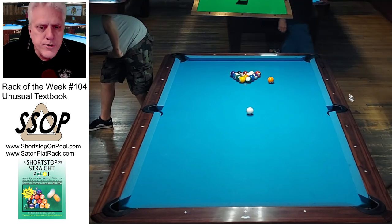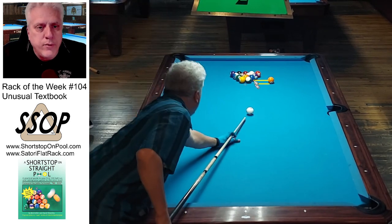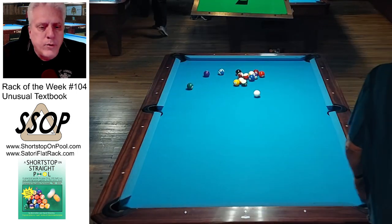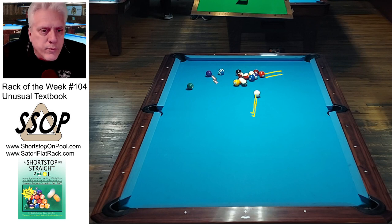So, shallow angle break shot, all I can do is stun to the side of the rack. I just want to hit the rack forcefully, and then stun the cue ball up. Let's see how well this works out. Yeah, pretty well. Now, to repeat what I just mentioned, this is probably about the best result I'm going to get on a break shot like that. Maybe I could have hit it a little bit harder, gotten the cue ball here, and maybe the three would have moved over, and a couple balls would have moved a little bit further, but I've got 10, 12 balls in the rack area. You're going to get through some of these racks, but a lot of them are going to be stoppers. So that's just to repeat the idea. You want to get a better angle on your break shots more often.